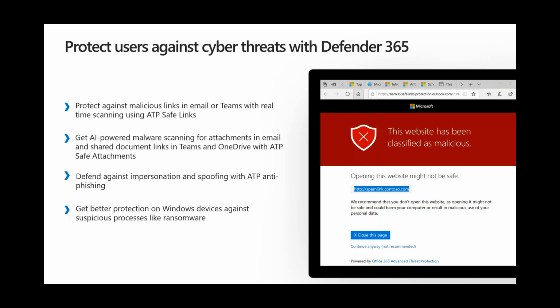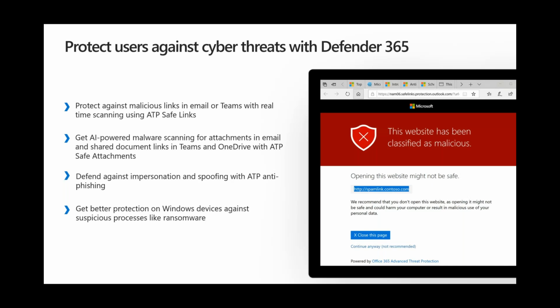And you might think, well, that's not great, because you don't want people to continue to that site. Actually, as the administrator, you have the ability to get rid of that continue anyway option. So you could just say this has been marked as malicious, and you don't give people the option to continue to that site. And then, of course, if somebody really does need to get to that site for a legitimate reason, they'll contact you, and you can maybe look at whitelisting that site or providing an exception for that site.